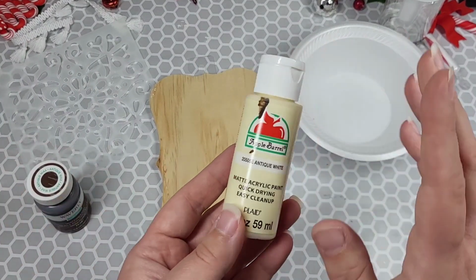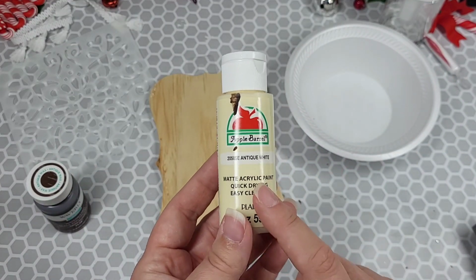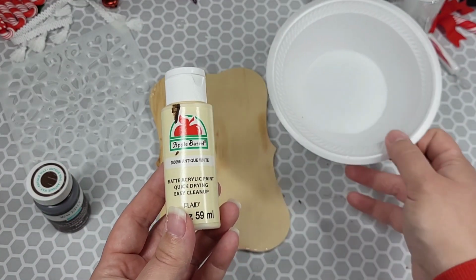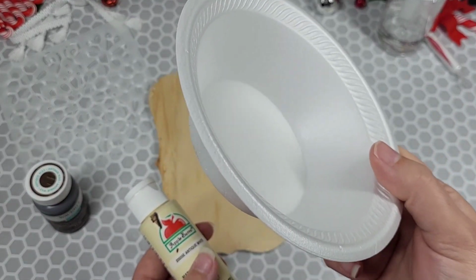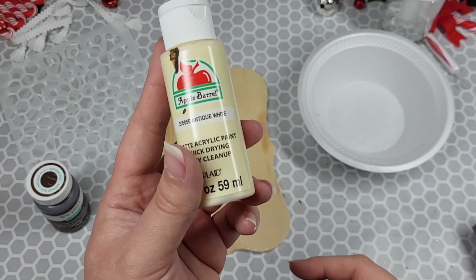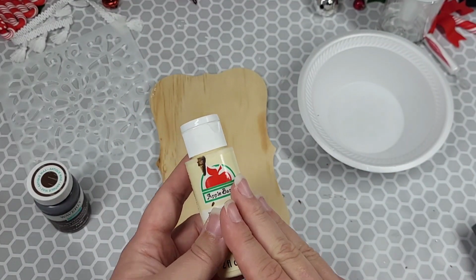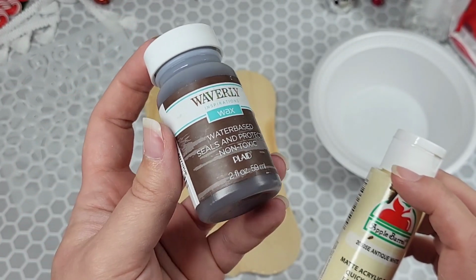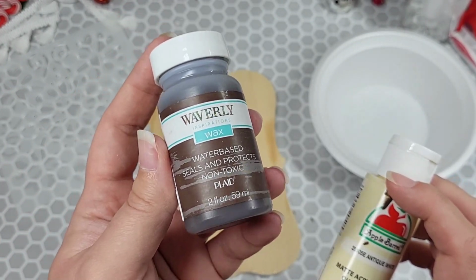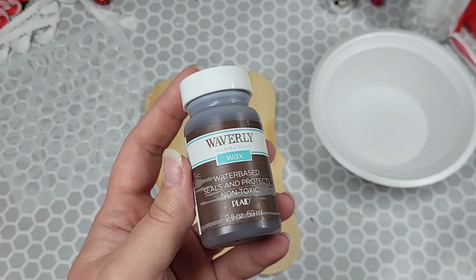So that is why I like using the acrylic paints. They go really well with water, and you can go ahead and use this, or the antique Waverly wax works really well, which is what we're going to use today.